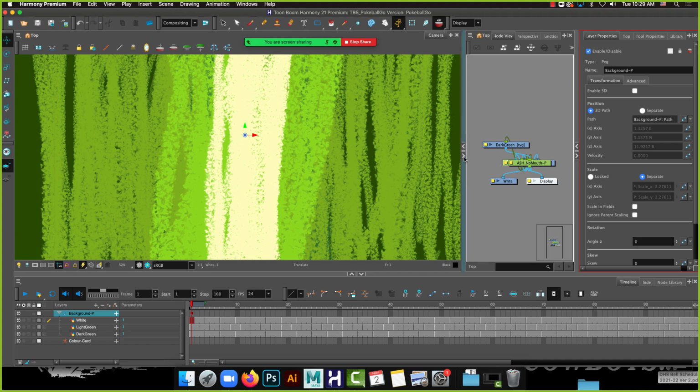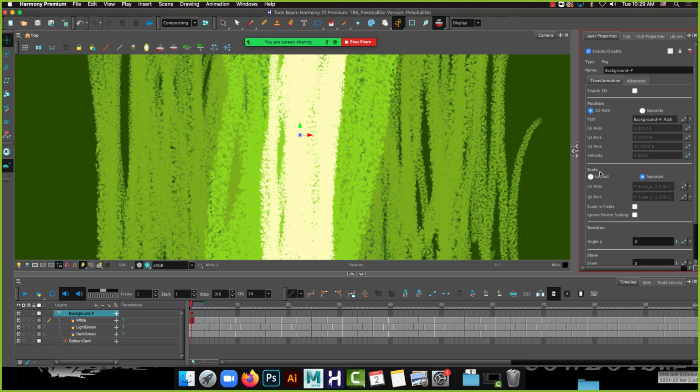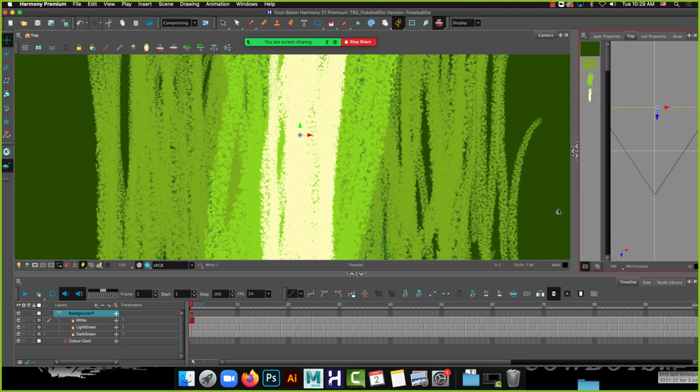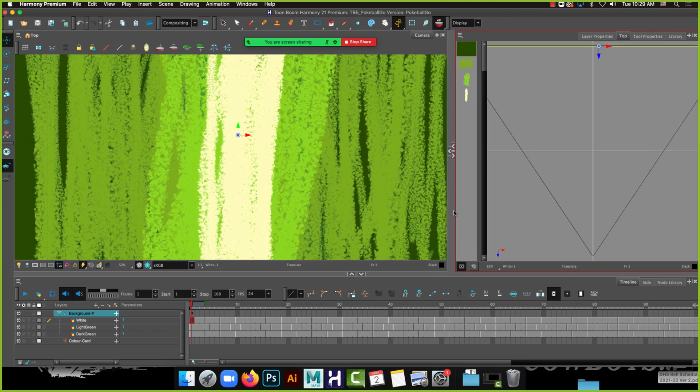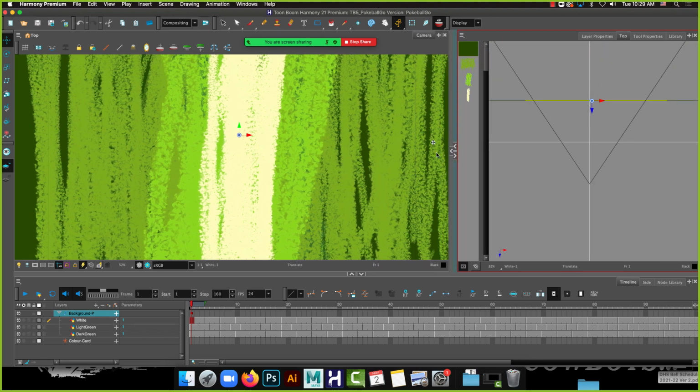If you tap this little arrow here to the right, that will condense that panel. So now I just have the camera, this one over here. I'm going to switch this tab across the top here to the tab that says top. And now I can see my top view of my camera. And then I'm just going to grab this here and extend it out so I can see more in my top view. So now I have my camera workspace, timeline down here, and then top tab opened up here.